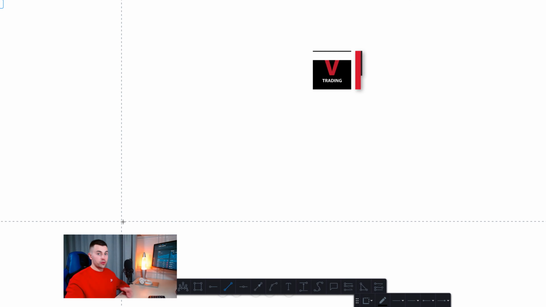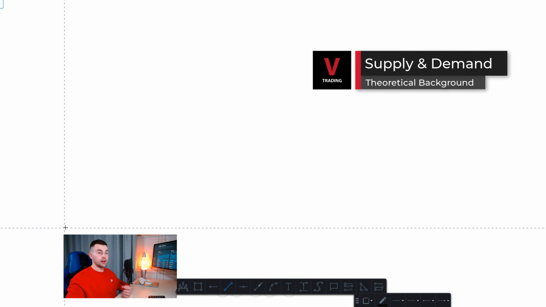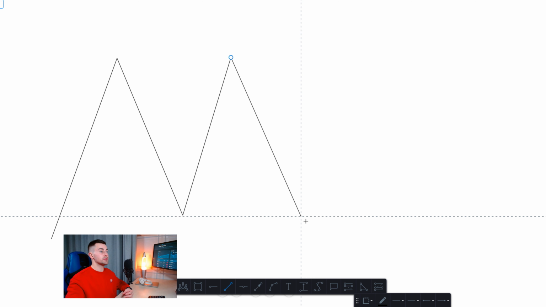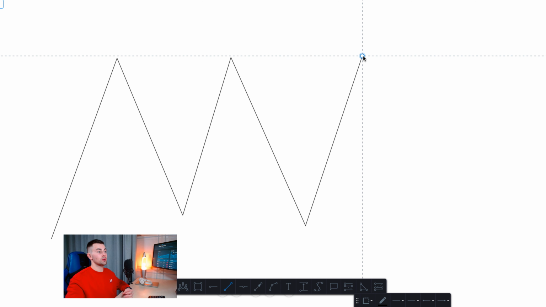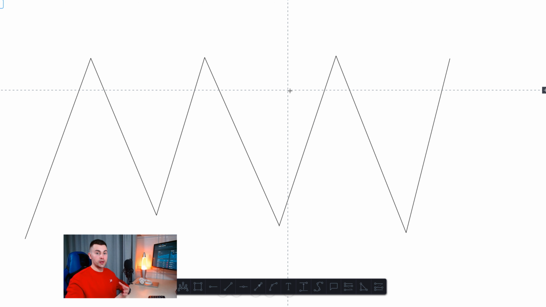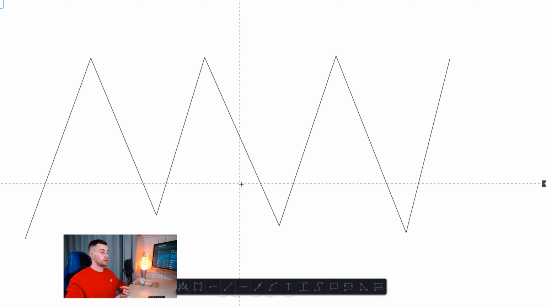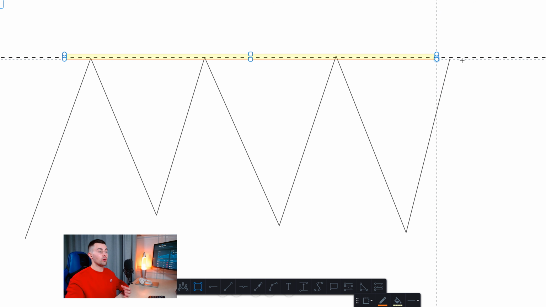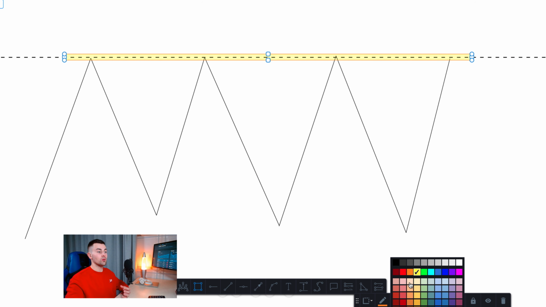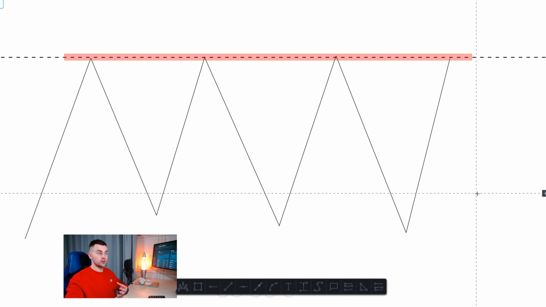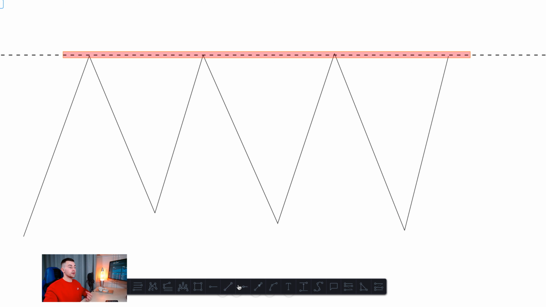Let's continue. For the theoretical note, let's just discuss the example of the classic ranging market. Here the price is trading in kind of a trading range, and we can see that here we have just the perfect example of a consolidating market. And what can we say about this range over here? If we pay close attention to the details right here, you can see that the price respects the equal highs. Here we have very strong horizontal structural resistance, and you can see that the price perfectly respects that structure. But if we analyze the lows of the market, look, we have some structure right here.